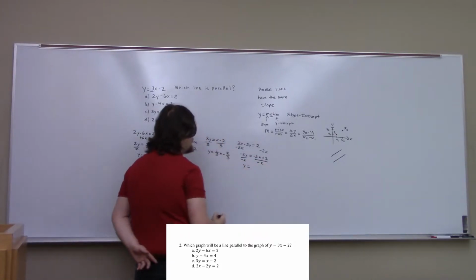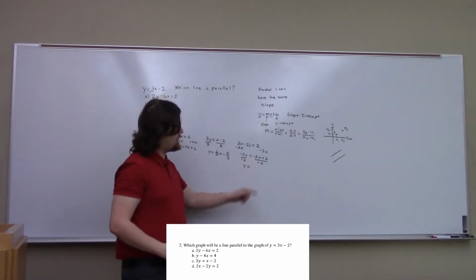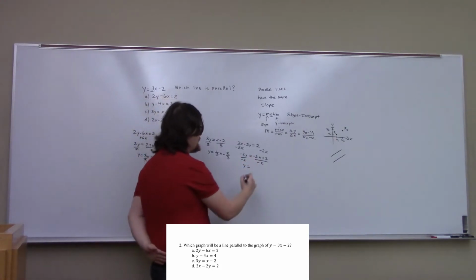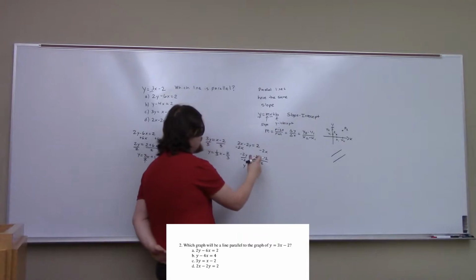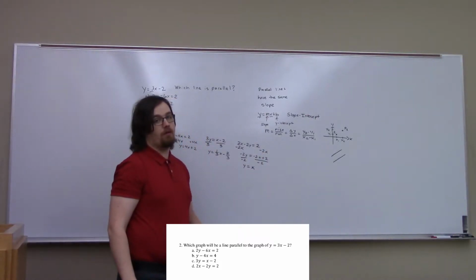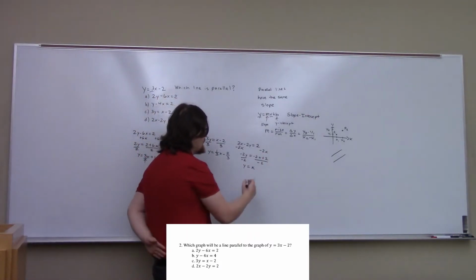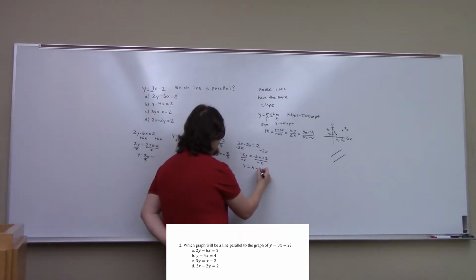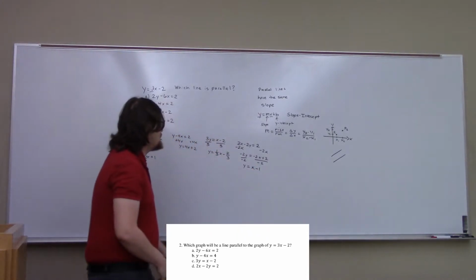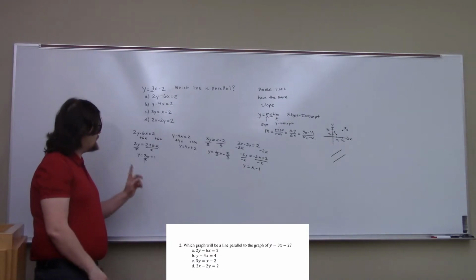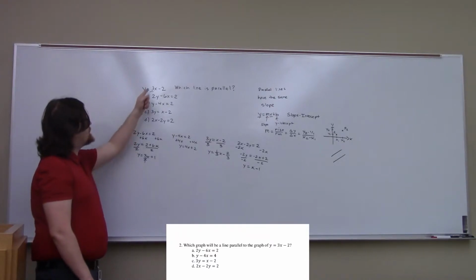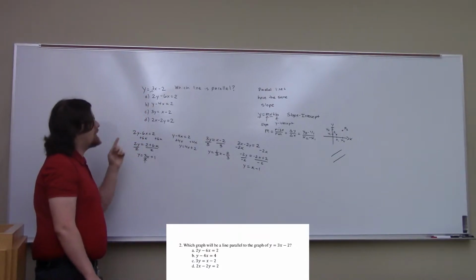on the left side. Negative 2x divided by negative 2, the negative 2's will cancel and we're left with positive x. Then we have 2 divided by negative 2, the 2's will cancel but the negative sign will come in, so we get x minus 1. Alright, so looking at all these answer choices, we can see that the only answer that has a parallel slope is going to be answer choice A.